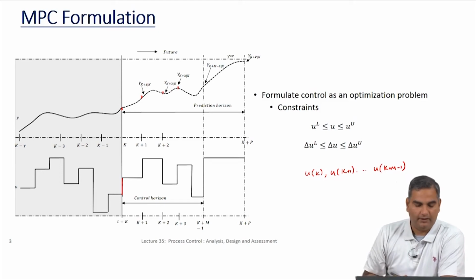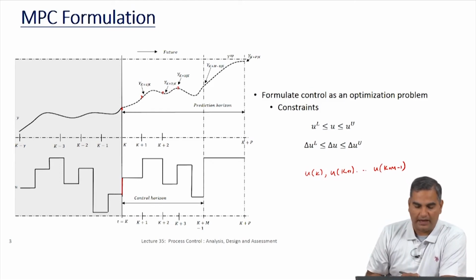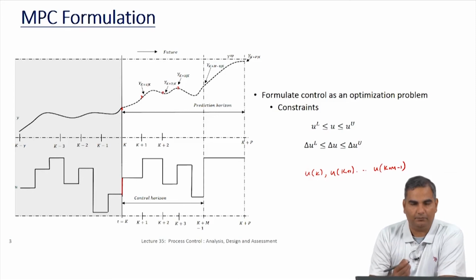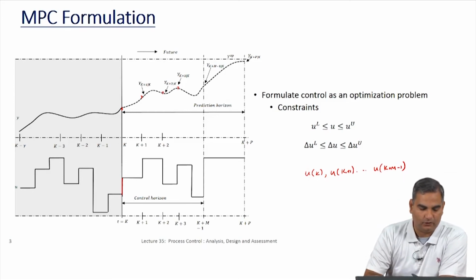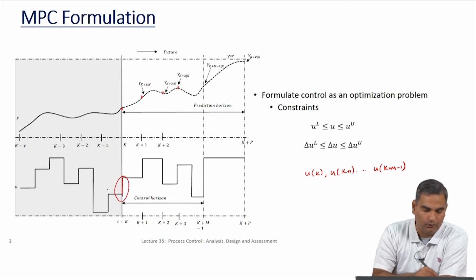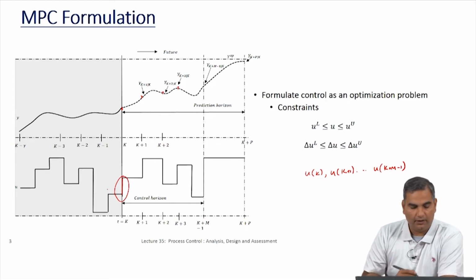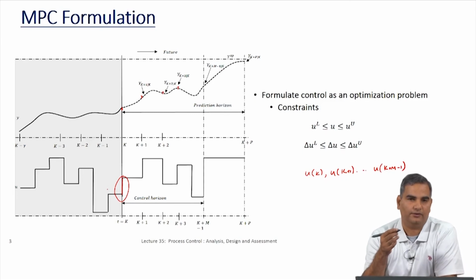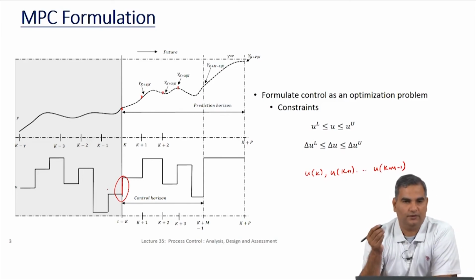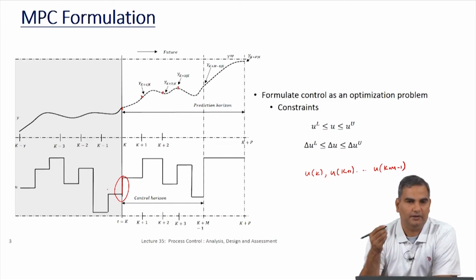What we are saying is, unlike the standard PID controller where we will look at this move in a continuous domain, since we are anyway talking about a horizon over which we are looking at minimizing the errors in the output, we will also look at a horizon in which we are going to plan our manipulated variable moves.